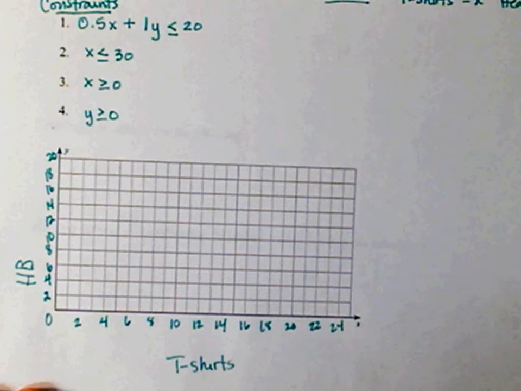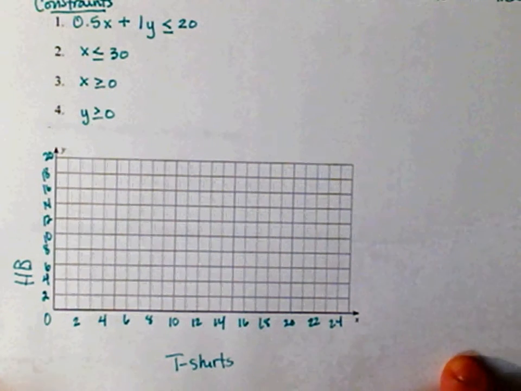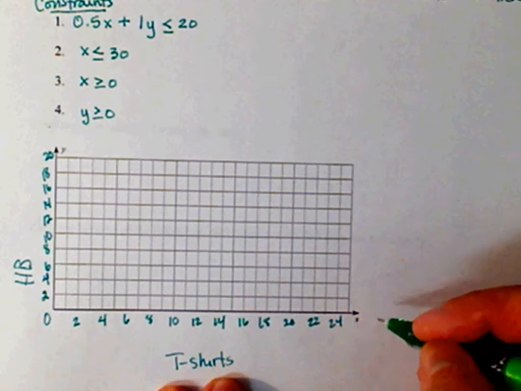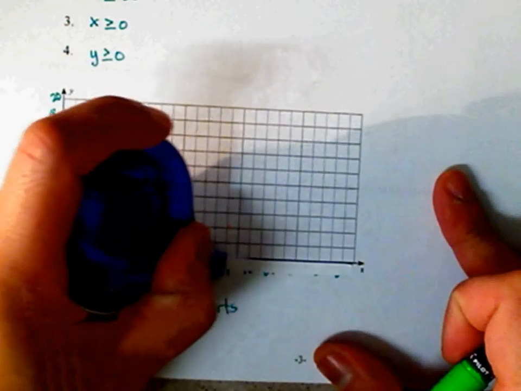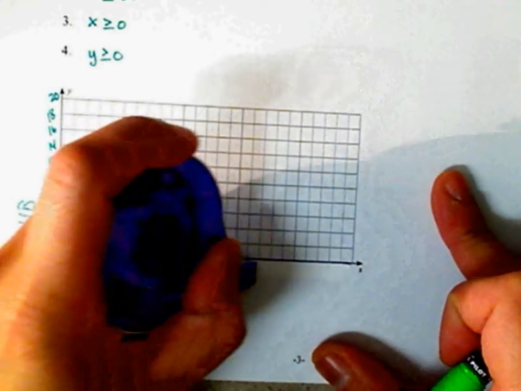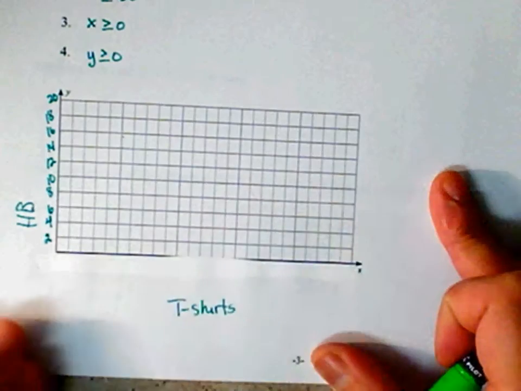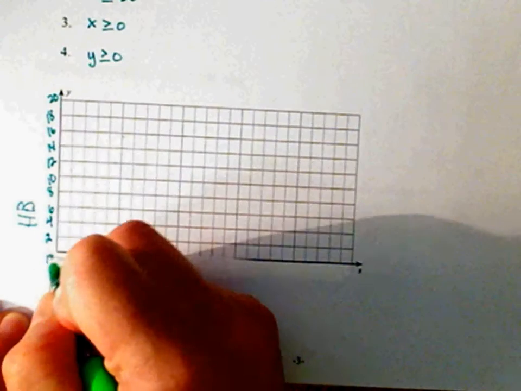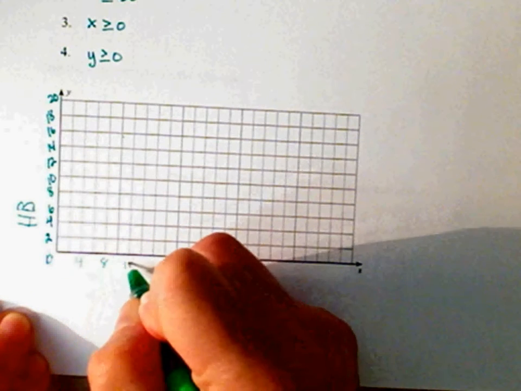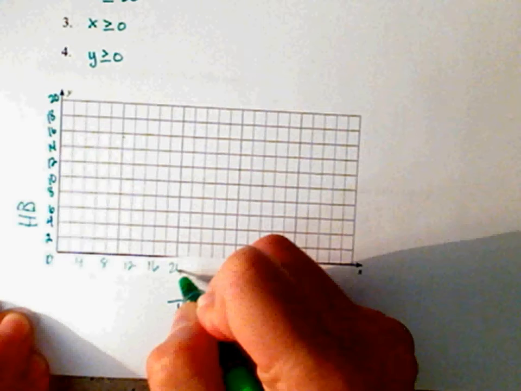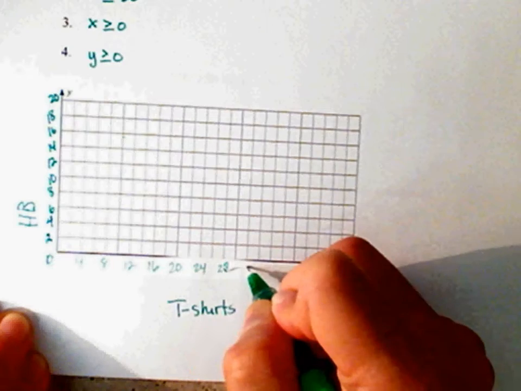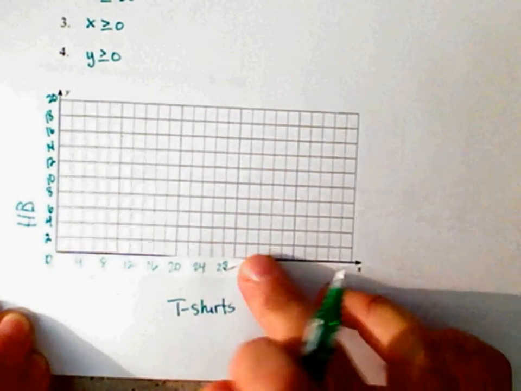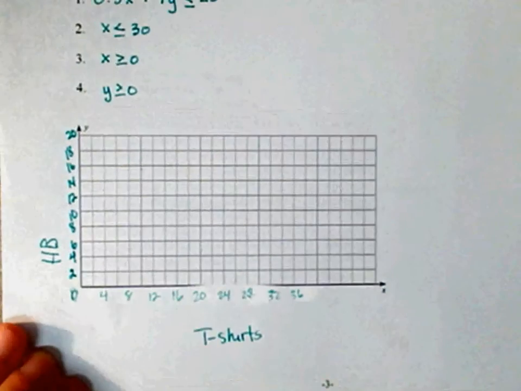I think I might want to change that number, because I have a 30, okay? So, I think I will change that number. Let me think about that first. I think I might go by 4 instead. Okay? So here's your 0. Okay? 4, 8, 12, 16, 20, 24, 28, 32, 36. Okay, so I'm going to do that instead. All right, so now let's go ahead and plot.